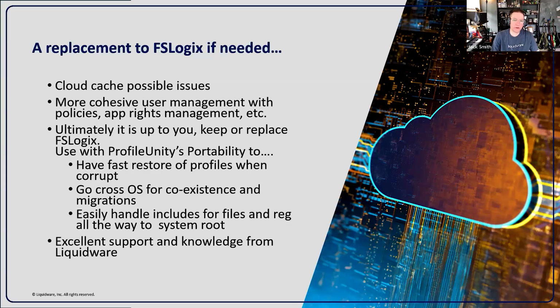Yeah. So the first one there is cloud cache possible issues. Some people have issues with cloud cache, some people don't. But when you have issues with cloud cache, you definitely know it. Some of those issues can be problems with the double write out. If you have a solid connection to one file share, but not such a solid connection to a secondary file share, and at log off you're trying to write, the primary is fine, but the secondary just can never get the job done. Cloud cache fails on a somewhat regular basis.